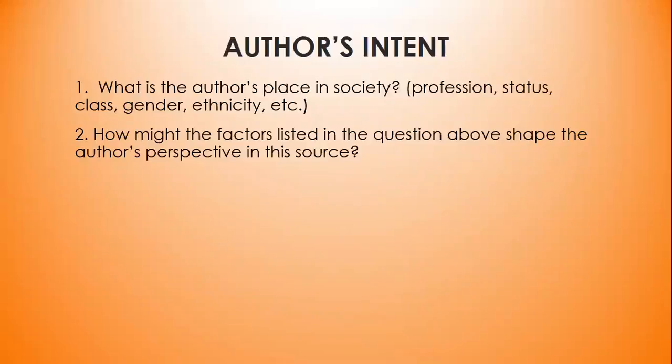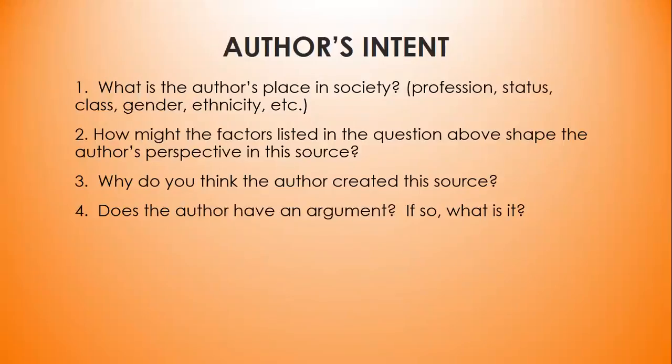How might the factors listed in the question above shape the author's perspective in this source? Well, status in society. Are they a lower class person? Are they an upper class person? Obviously, the way they live their life is going to shape and alter their view. How do you think the author created this source? Why do you think the author created this source? And does the author have an argument? If so, what is it?